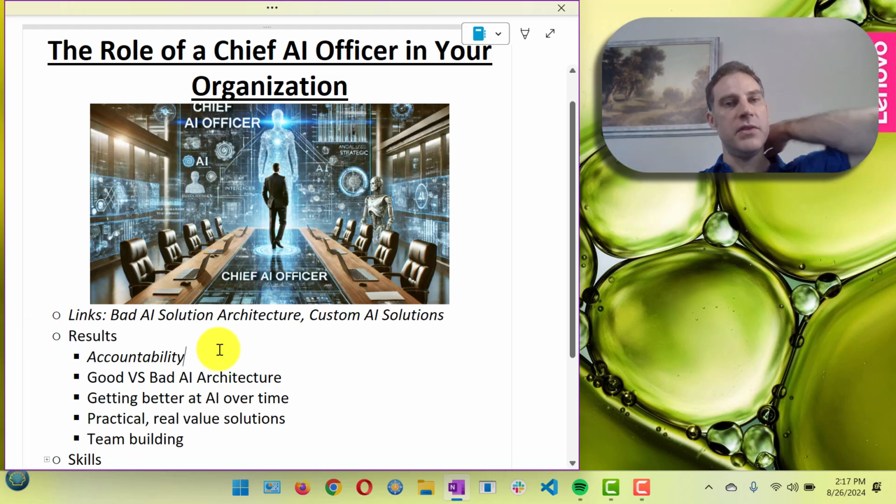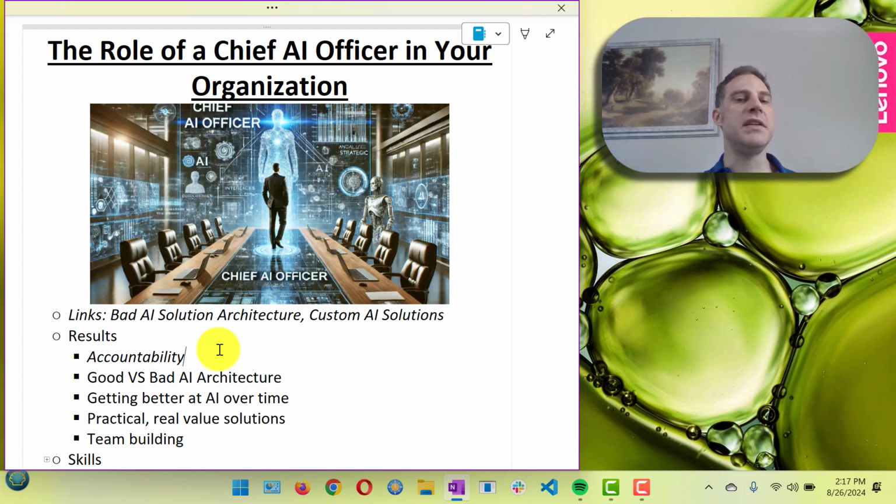First of all, have somebody who's accountable for moving this forward. What I've seen in some organizations when they don't have a chief AI officer or somebody filling a similar role is that there's really no accountability for moving this forward, and you get a bunch of talking and a bunch of not action. By having somebody who's accountable for moving the AI within our organization forward on a short-term and long-term basis, that dramatically improves your ability to provide results.